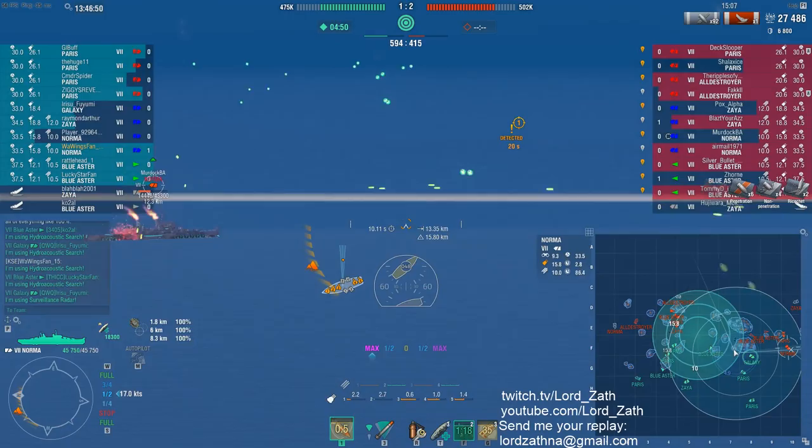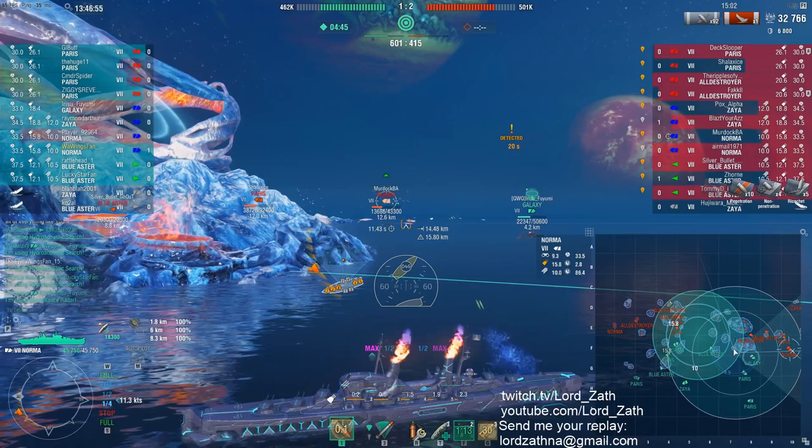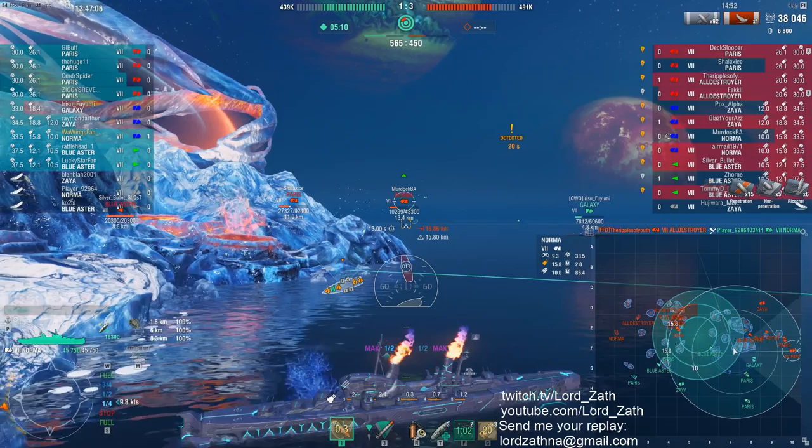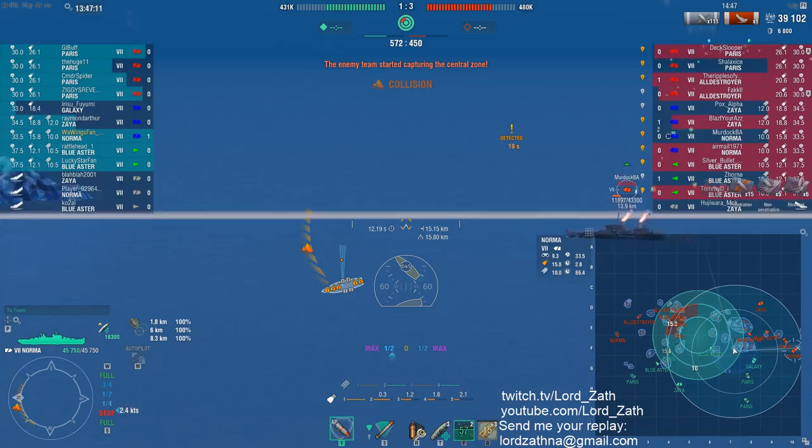Said Wingspan is going for the Norma. Notice his positioning. He's keeping the Paris out from line of sight to him, so Paris can't shoot him. Oops, who put that island there?